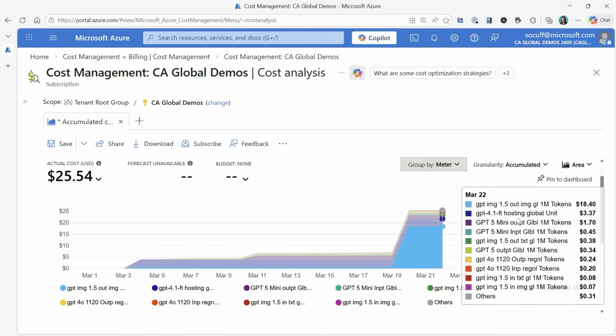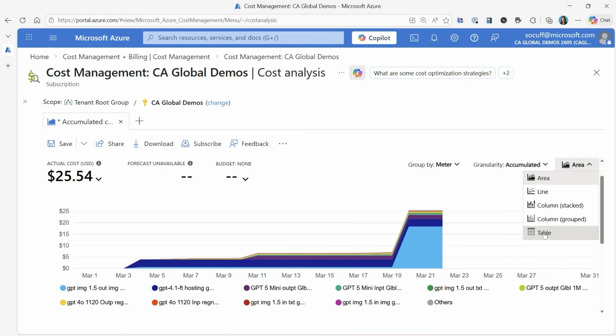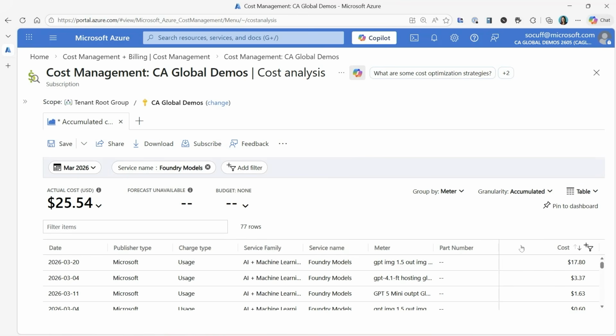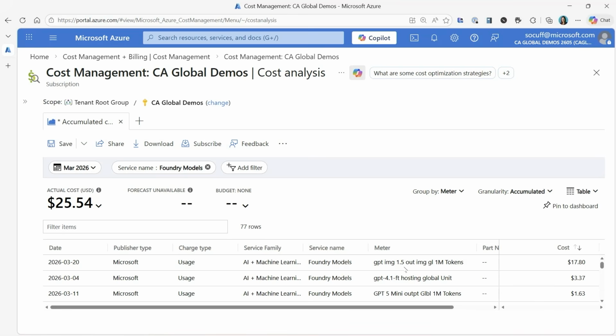Now, if I want to get a slightly different view of that, I can change from area into a table. And now I can see that the top cost seems to be an imaging model, an output imaging model. So somebody's been generating images using the GPT model here, and I can go through and take a look at the different costs for all the different models across the month.